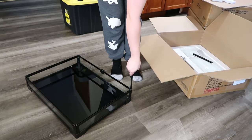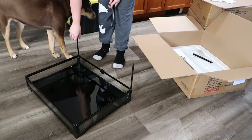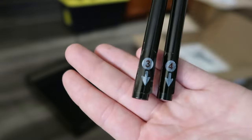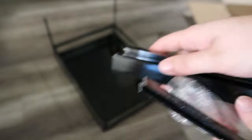Everything was super well packaged. And then I'm just adding in the corners here — the poles are labeled, which is very handy, but super easy to put together. Literally just adding the poles. Now I'm adding the back corners. You'll see throughout this process that my camera forgets that autofocus is a thing, so here I'm going to show you again how I put those corners on.